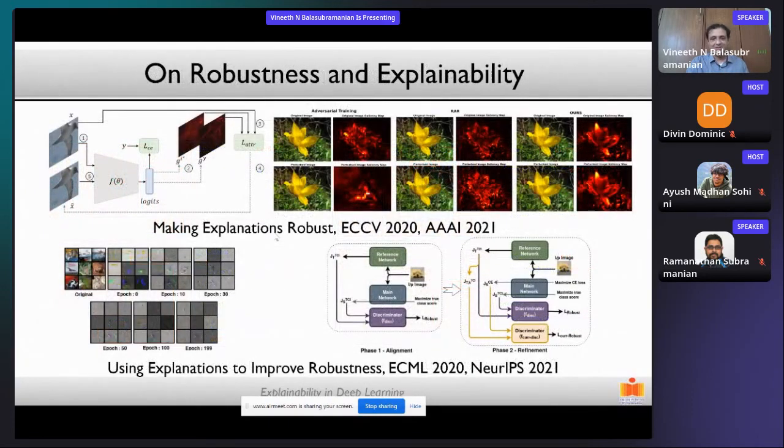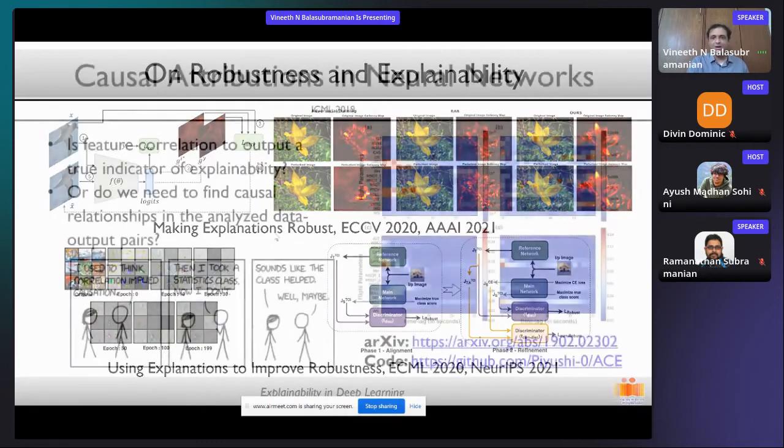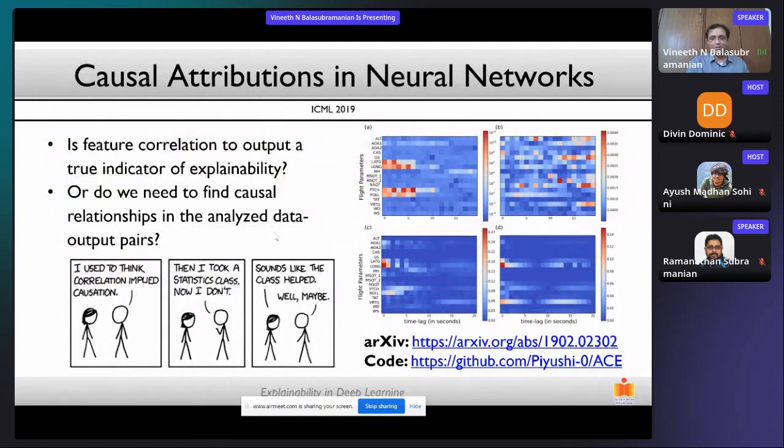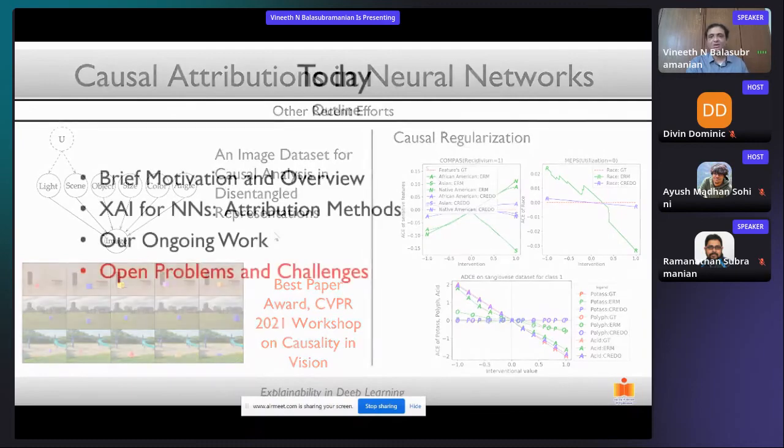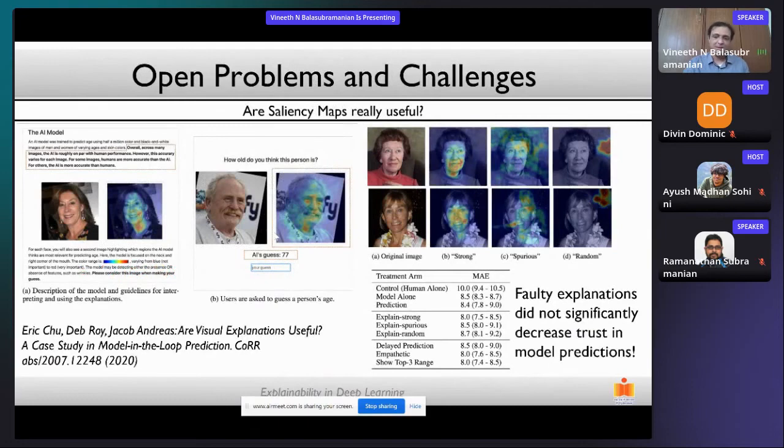And going back to the question that was asked, we've also been looking at the intersection of adversarial robustness and explainability because they're very complementary, as we discussed a bit earlier during the tutorial. We've also been looking at causal attributions in neural networks, as I mentioned. Most of these works are publicly available, including the code. If you're interested, you can always look them up, and I'll be happy to share these slides too if any of you want to follow up on these later. I'll be happy to discuss offline too. We've also been looking at developing some data sets for explainability and doing some regularization based on explanations, and so on and so forth.